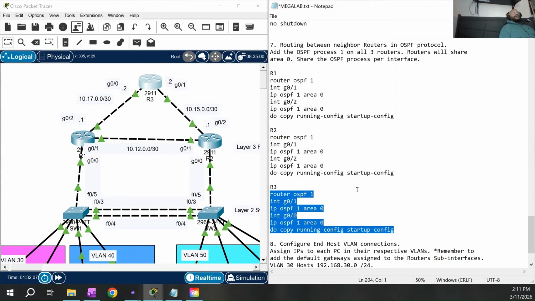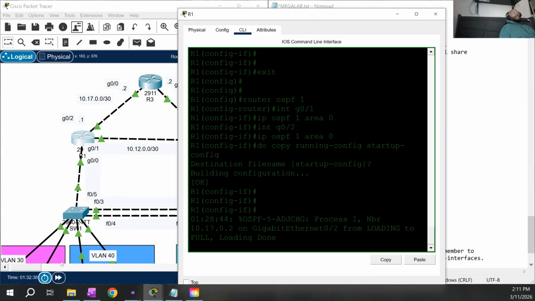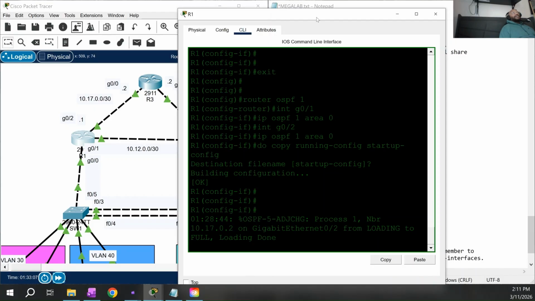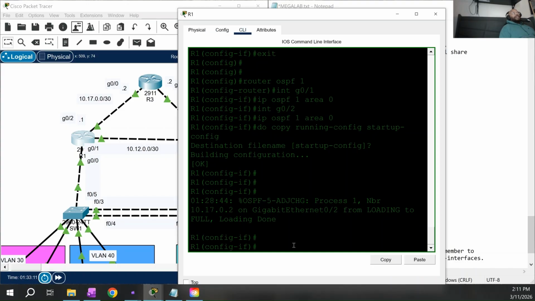So now we have the OSPF process enabled per router. If I go ahead and speed up the Packet Tracer time, we can start to see OSPF building neighbor adjacencies.